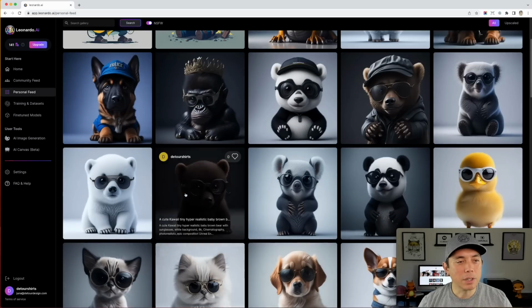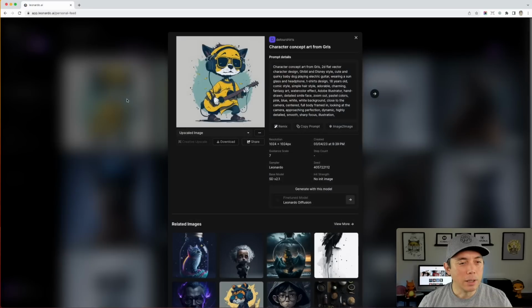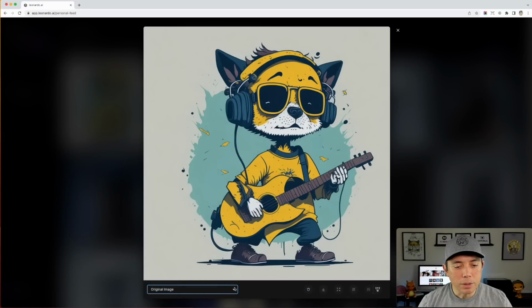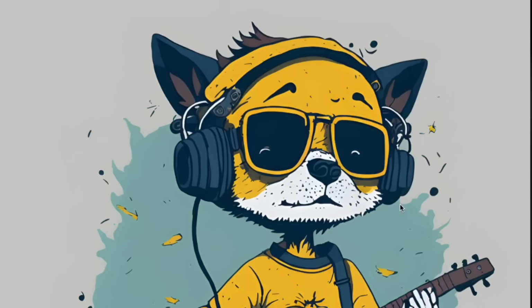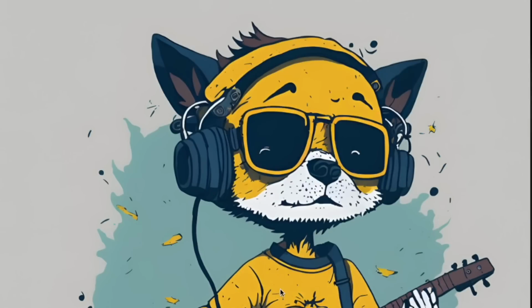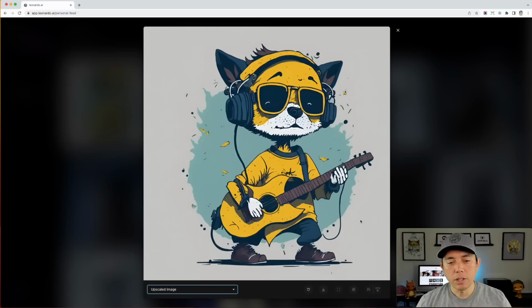Let's look at the upscales that we did. Okay, here's the upscaled image. And here is the original image. Original, upscale. So you can see it's just a little finer here. Original, kind of more jaggedy. And then if you like that style, I think that's great. And an upscale kind of cleans it up, right? So you can do that with anything.